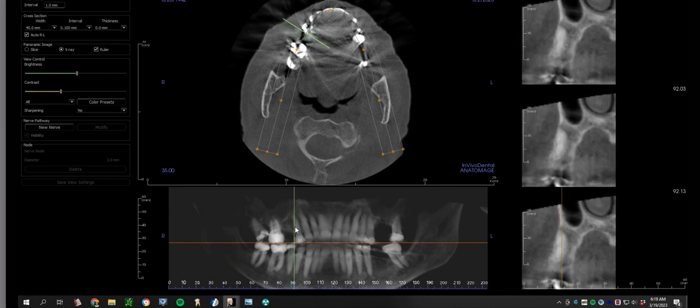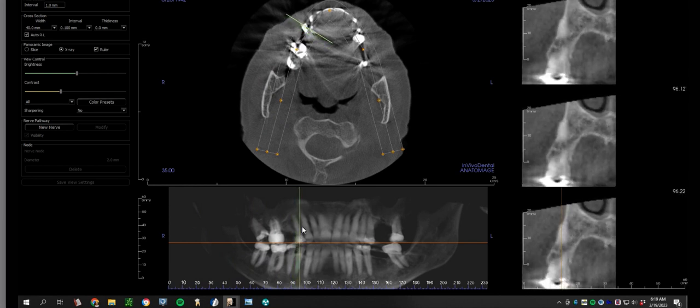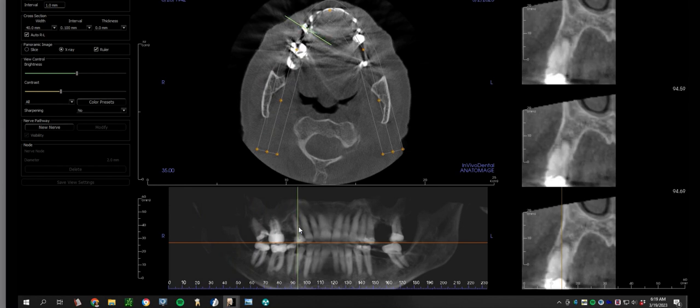All right, so now I'm coming across tooth number 4, and again I'm looking at the apex. Everything looks good there. As you start to look at these more and more, you're going to see things like this. This is not pathologic. This is just an artifact of the slice that we took. And you'll start to develop what we mean by that. There's still some trabeculation in there, so I know that's just an artifact of the slice.